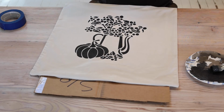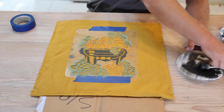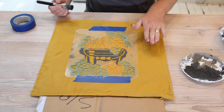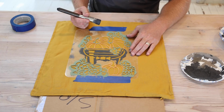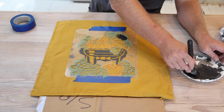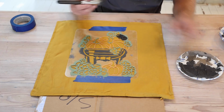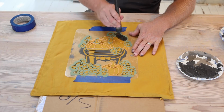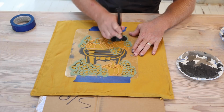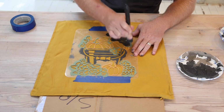And this just goes on so good on this velvet. I'm gonna go one color on this one since it's already orangey. What do you think? I feel like we've gone one color in every other pillow, so it's good. Okay. This fabric, actually, you need to be a little bit drier. Is this like a duck cloth? Yeah, it's like a canvas. The velvet requires more juice, the canvas requires less juice.